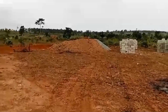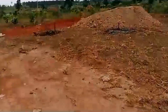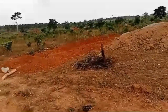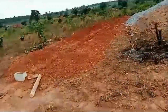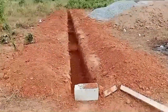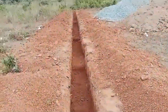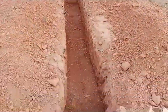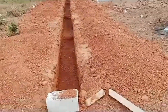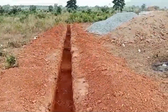So my estimates are usually on a different level. You understand? Some people prepare estimates and make it so cheap. I'm wondering how they're able to give you a quality fence wall. So for me, I always tell people, do not compromise on quality. Because I'm using 6 inches. I'm going to be using DPM. I'll be laying DPM in the trenches. I'm using waterproof chemical. And then I'm using the reinforcement iron rods.